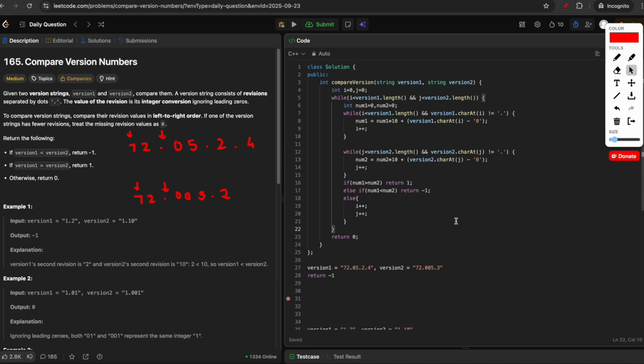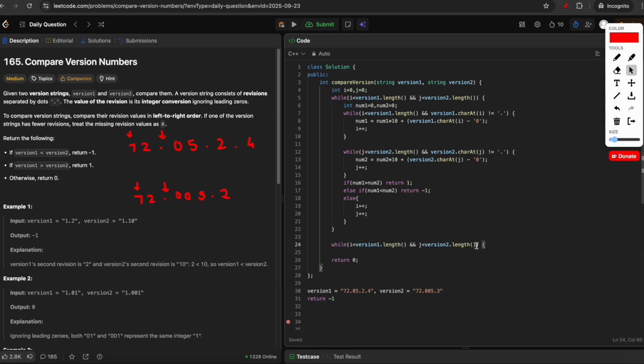So let's check for version1 first. The condition is, we check for version1 till that is also exhausted, while i less than version1.length. Here we will just check if my character is not 0.